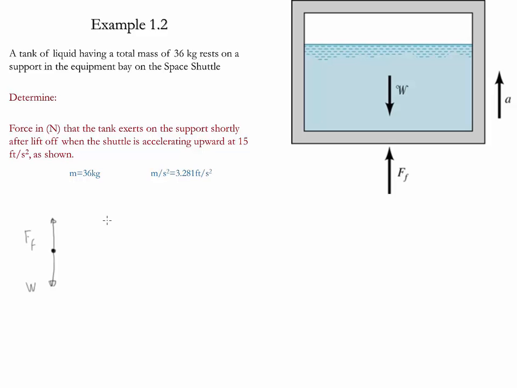As we know from the second law of Newton, the summation of the forces has to be equal to mass times acceleration. Keep in mind that these are vectors. The two forces are FF positive going upwards, minus the weight negative because it's going downwards, equals mass times acceleration.